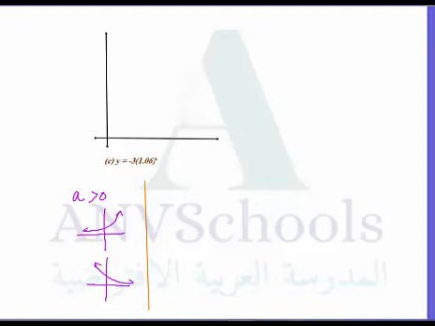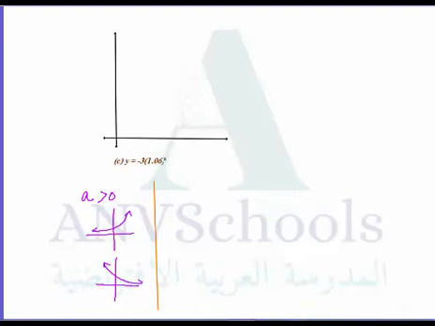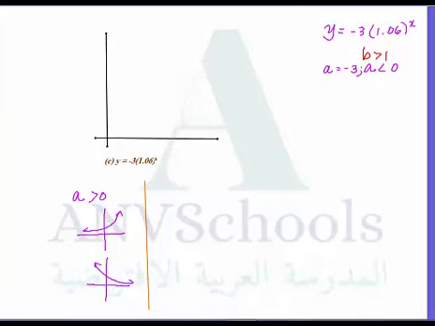In this case, we have an example, and the example is just to clarify. Y is equal to negative 3 times 1.06 raised to x. Notice that your b is greater than 1, but your a now is less than 0, because our a is equal to negative 3. So we begin again with forming the table.